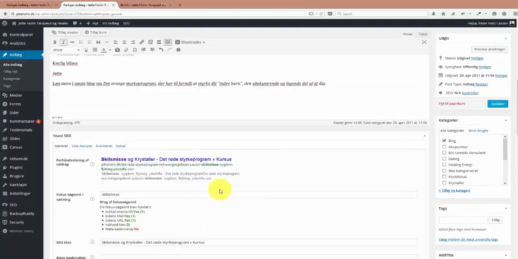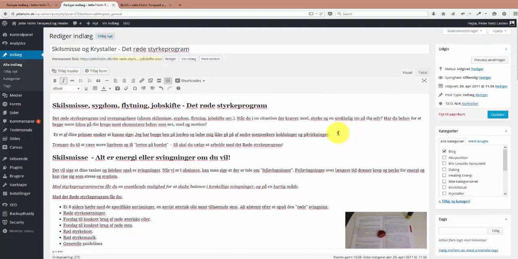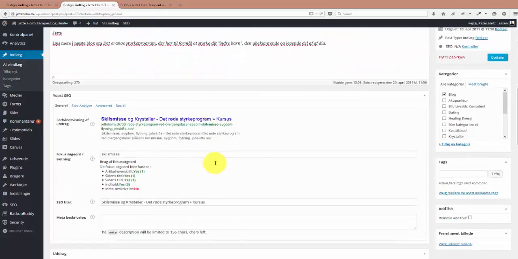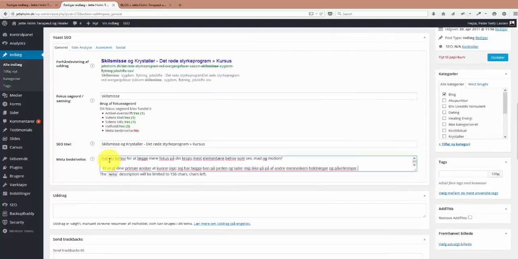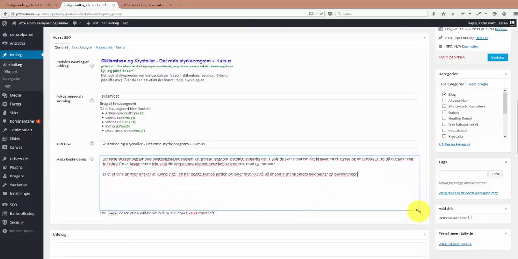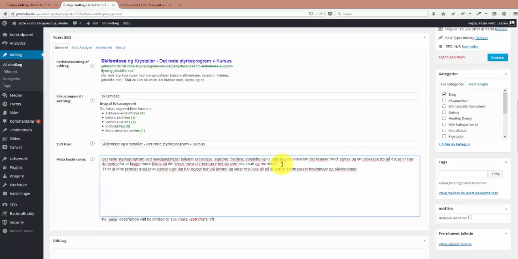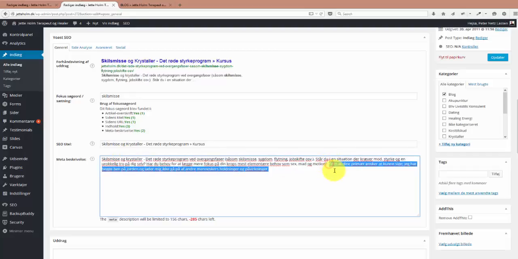So we will go up to our article and then grab some relevant text. We will put it in our meta description, and we drag it down, and we have to link it up so it all makes sense. We've got too many words, so we will cut that down. Again, your keyword must be at the beginning. Divorce and crystals. So let's just take out some of this text again. Actually, I'm just going to keep deleting till we get to enough words so you can see. So it turns green.